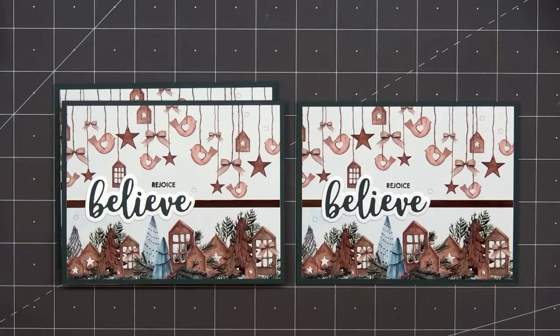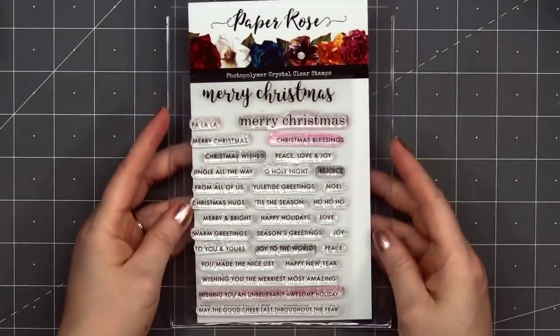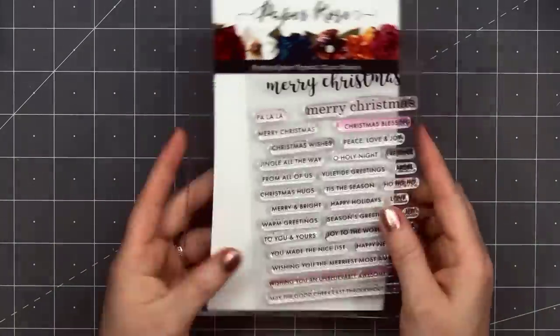The 6x6 paper collections have three each of 12 designs, so it's easy to make multiples of the same card. Here's the Christmas sentiment stamp set I'll be using on several of the cards in this video. It's an older set, but it is still available.